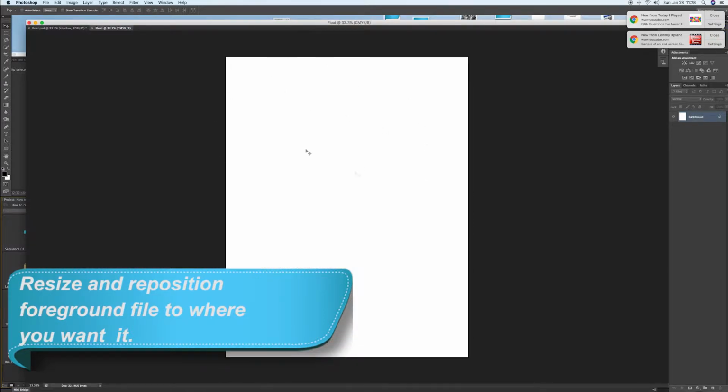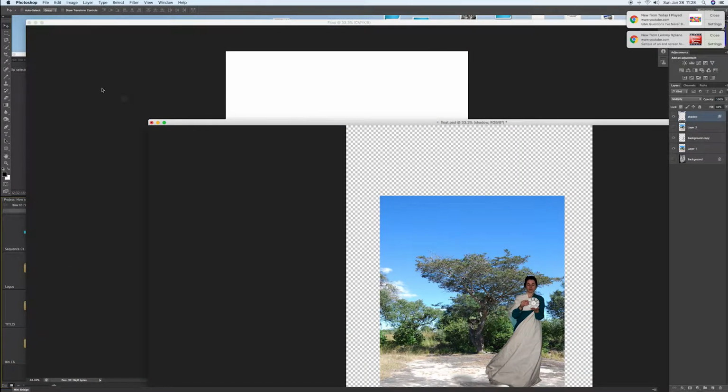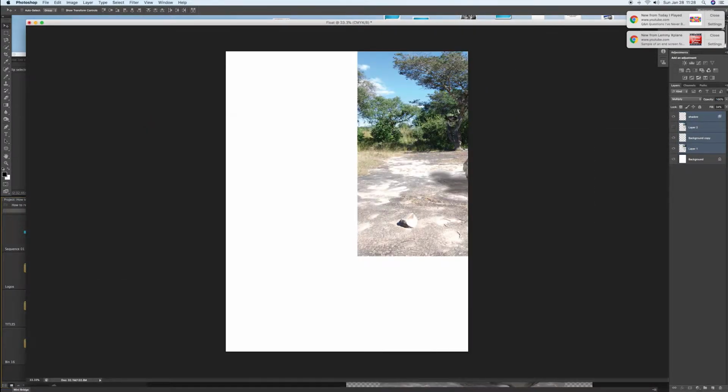So this is going to be our template, and what I'm going to do now is take our image, just drag that down like that, make sure you're in the move tool, and we're going to move all these layers besides the background into that. And how you do that is you click on one to highlight it, then you hold down your Shift button and click on the next one. That way you select all of them, and then you just drag those into the next layer, and there we go.